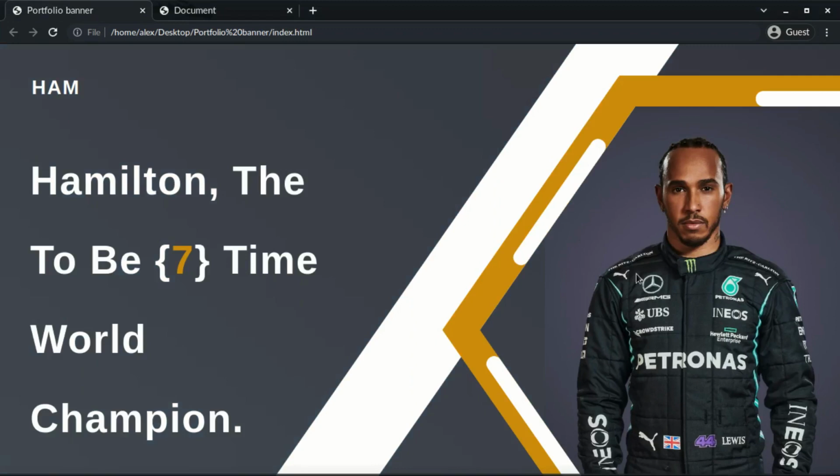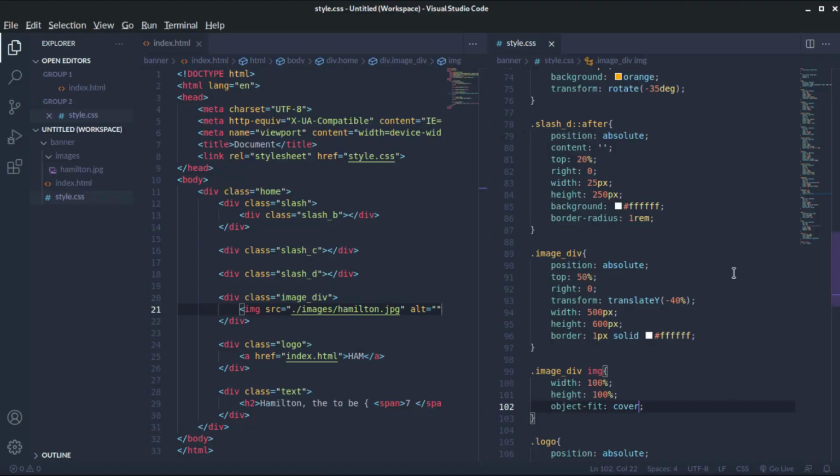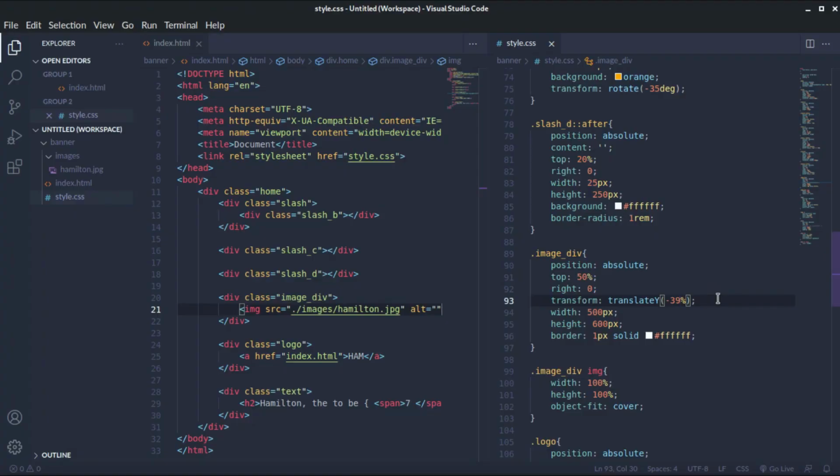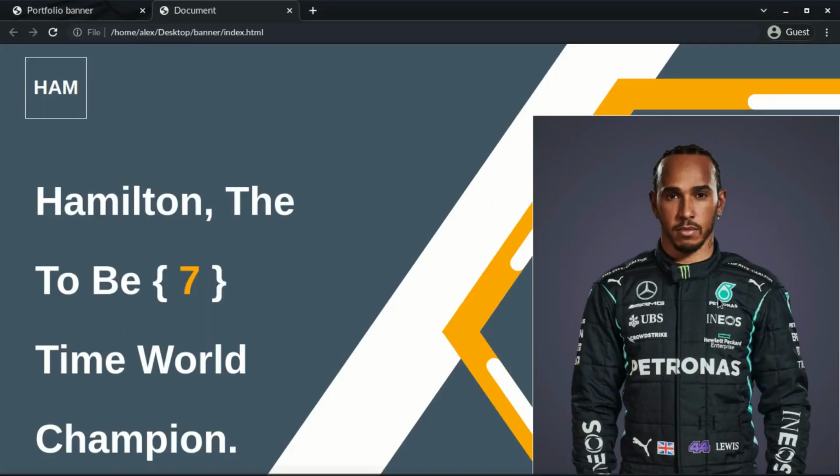You can see the image is right behind these other divs. So what we can do is, and I think, yeah, maybe 40, maybe 39%, because no, 41%, not 39.